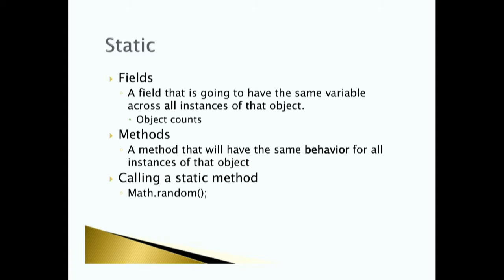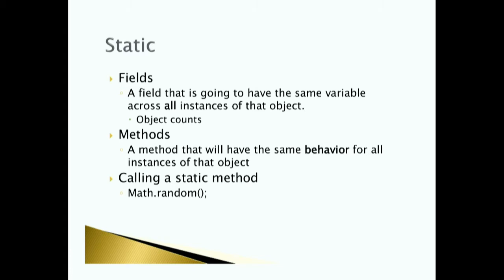Yeah, so Java would let you do that. A static variable or a static method is always there. No matter if you don't create an object, it's always there. So you can literally type in the class name dot that variable, and you can access that variable or that method. Like Math.random.